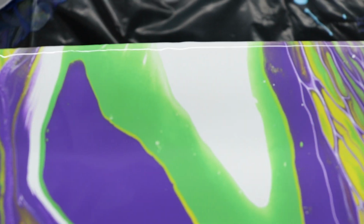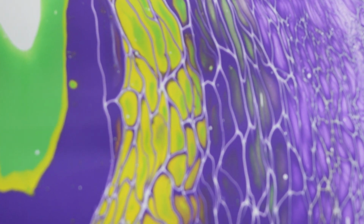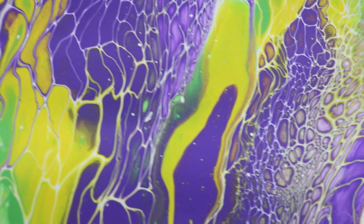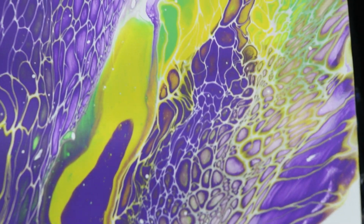I had kind of a color block in the center, and I scraped the whole back end of it off and redid it because I wanted more of this. Isn't that pretty?